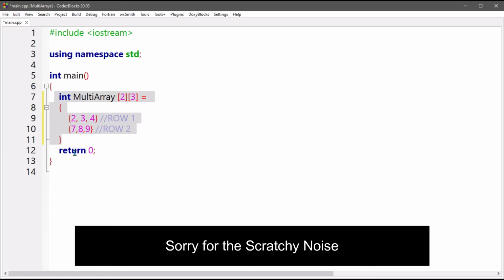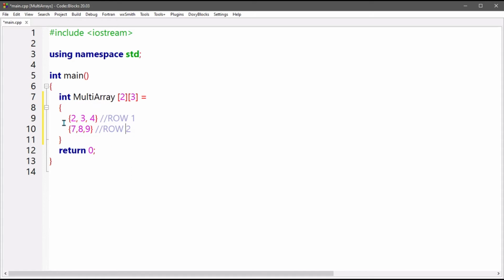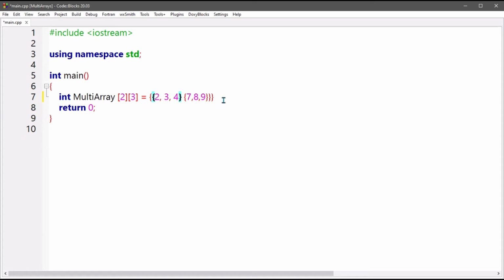So let's say we have this array, but it's okay if we put it back to being in one line. Let's get rid of that. Let's say we want to access the value 8. We know that 8 is in the second row and in the second column.